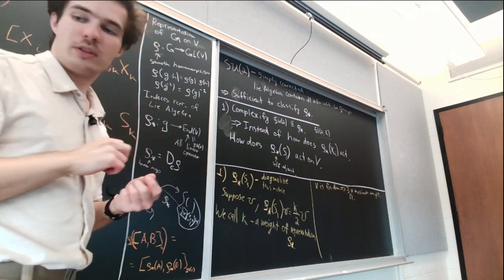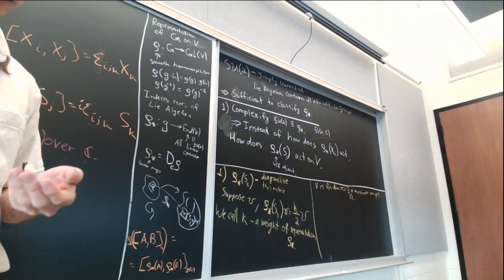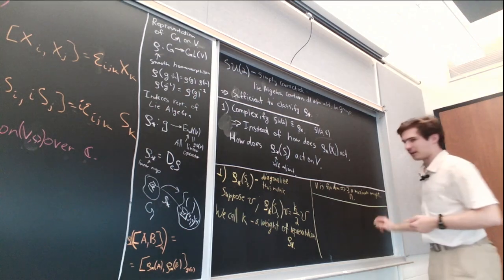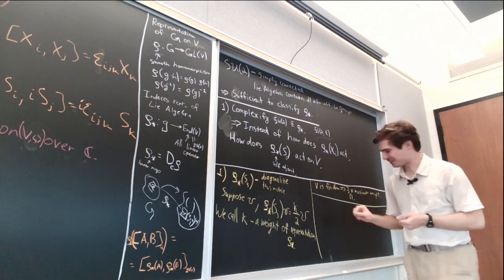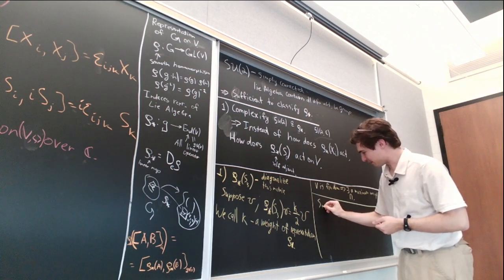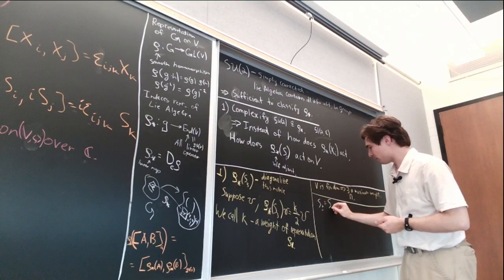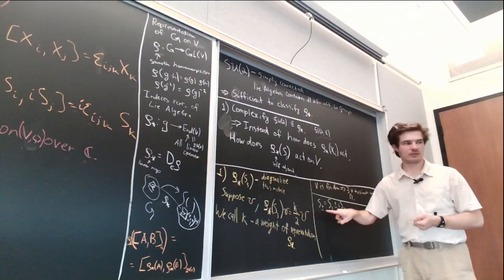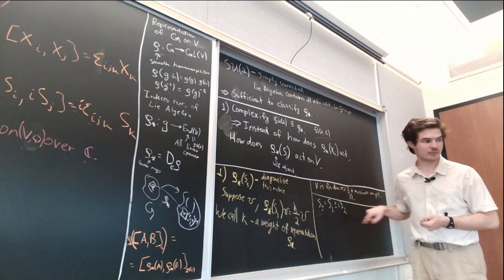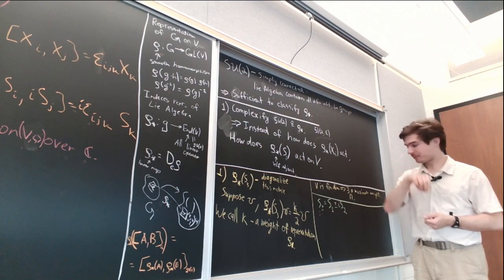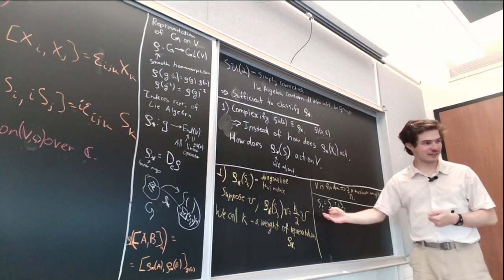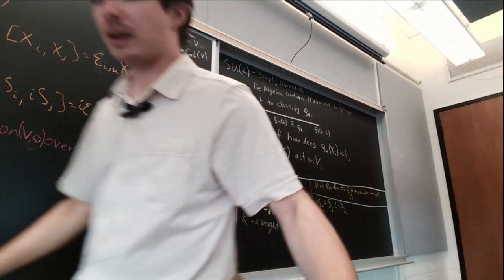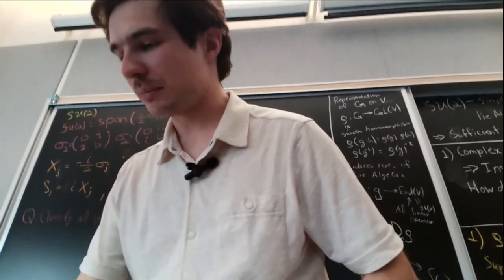And now how are we going to do this? And actually, this is the step that we've done before also many, many times. Now we're going to introduce S plus and S minus operators. So S plus minus is going to be S1 plus minus i S2. So this is two operators. S plus is this plus, and S minus is this minus. Okay. This looks kind of familiar. We've seen this before.